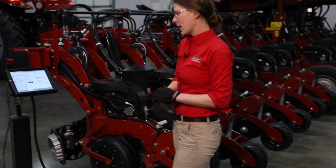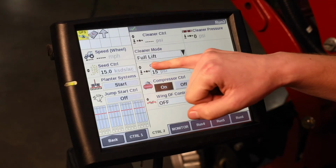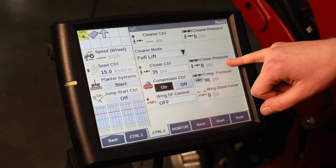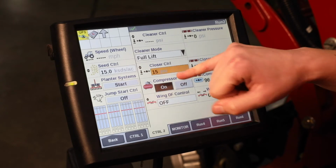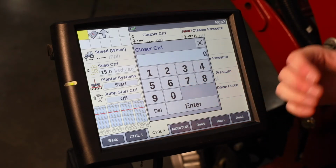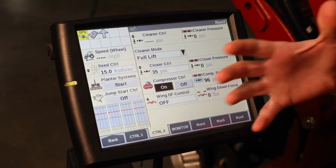So we'll go over to the display here to get that set. Our closer control window is how we are controlling how much pressure that cylinder is putting down. And then our closer pressure window is telling us how much is actually there. That's the feedback that we're getting at the valve on the air compressor that is controlling the down pressure on our air cylinders. So closer control, we hit that window and our pop-up comes up. We can type in anywhere from 0 to 75 PSI. This is our set, and our closer pressure is going to tell us how much we're actually putting down through those air cylinders.